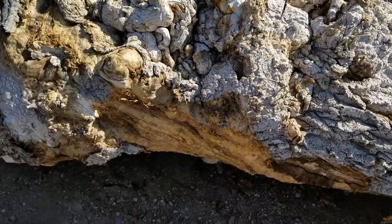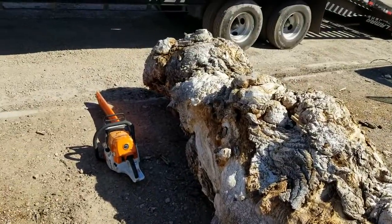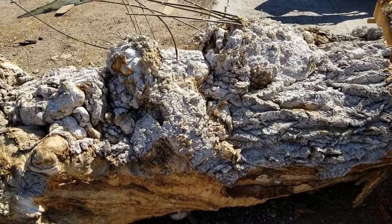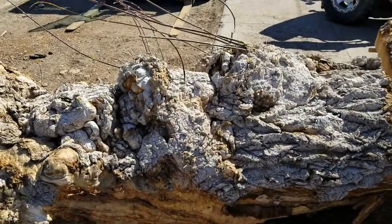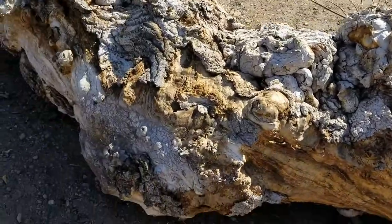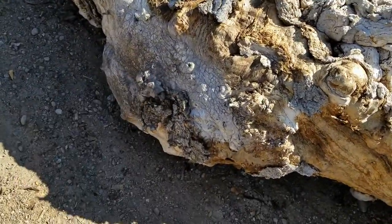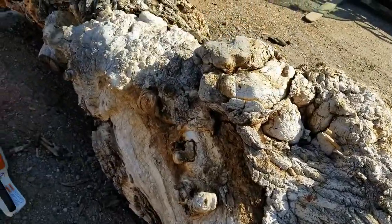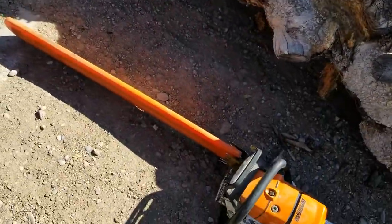We'll put some of it on the mill, and some of it we'll just chainsaw some blocks out of, like those I think right there. We're going to probably just chainsaw that out, because I think most of this end is rotten. So we'll see what this gnarly bump here looks like. Hopefully that's mostly solid, but we're going to know here in just a second. So I'm going to set this down and fire up the old chainsaw and see what we can do here.